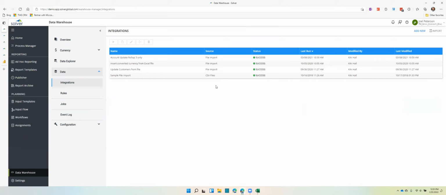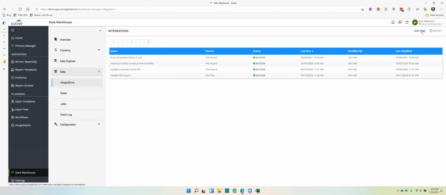So every time you were to refresh the data warehouse, it would go out and update it with the most recent BC data. Those integrations all happen automatically as part of the quick start. So I point that out just so you know that you don't actually have to do any types of integrations. It will happen automatically. There's just a series of integrations that run automatically. You don't have to touch them.